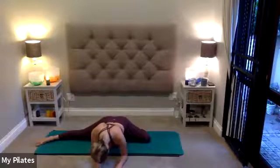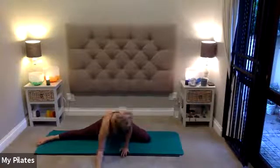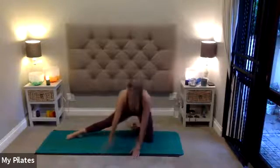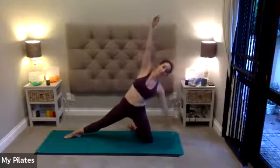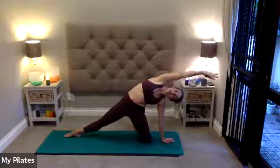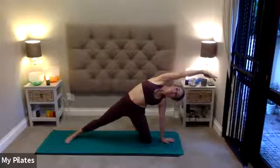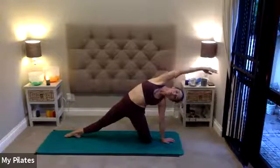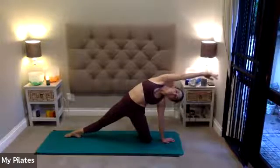And then very gently and very slowly navigate your way all the way back. As you push off your hands, and then slowly from here, you're going to bring yourself into an upright position. Reach your arms up, inhale, and we're going to land the outer hand down back onto your mat and side bend in the opposite direction. Feel that your elongated leg has turned out and you're pulling your arm away from your foot.